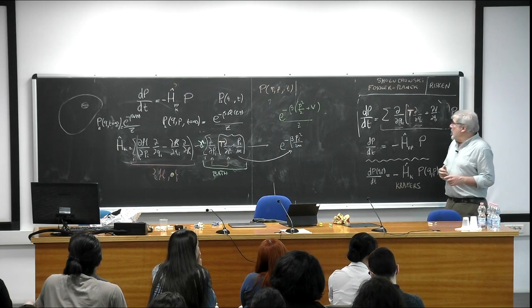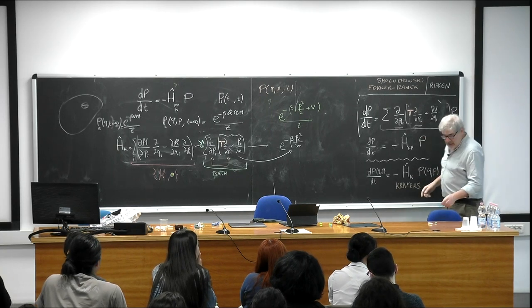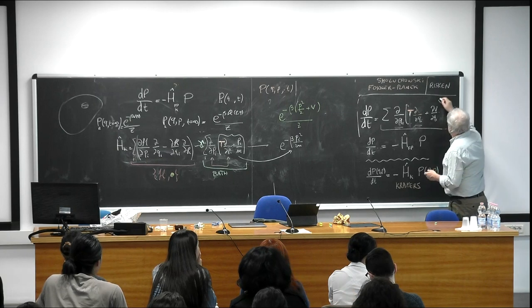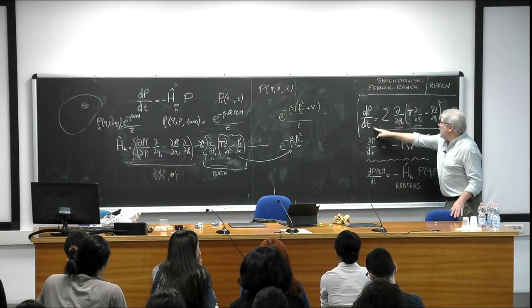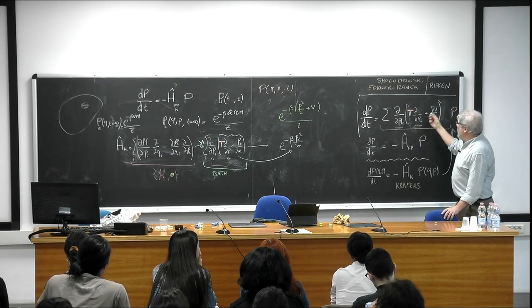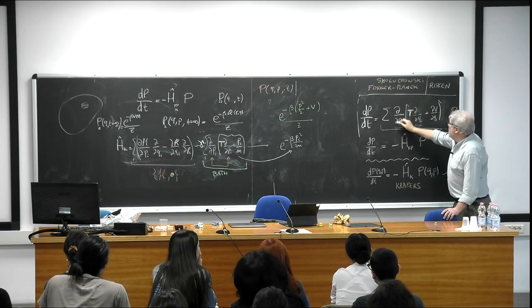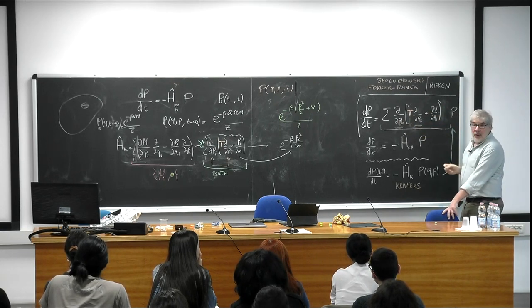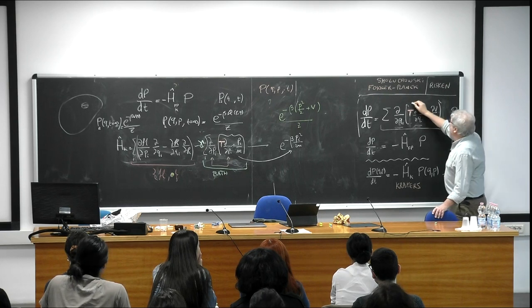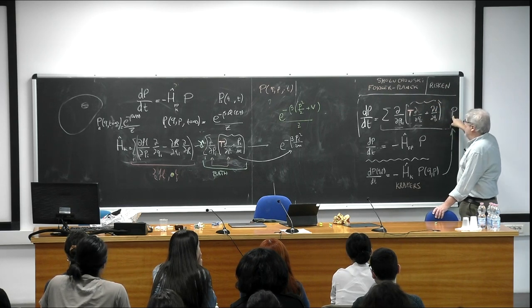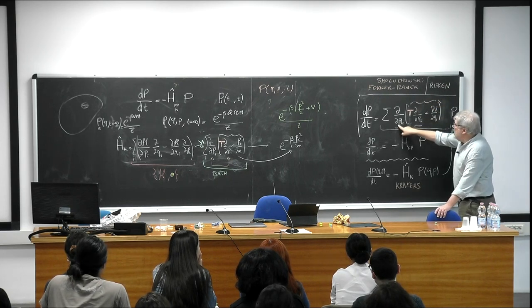Okay? And now let's look at this one. This one is even easier. So we want to show that this gives you zero. So the way of giving zero is that all this thing applied to P gives zero. But it's much easier than that. Each one of these terms kills this one. You don't even need to take this derivative.